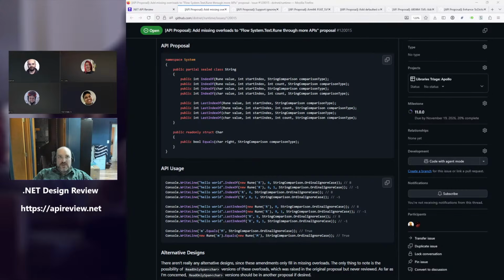Right. So when you're looking for the ordinal ignore case, you have to upconvert to a stringy like thing. But can't you just create a span from the character and use whatever we have today? You can, but then various things have to presume that it could be more than length 1 and have to handle and account for that fact. So it's more expensive. It's the thing where length 1 matching is easier than span matching.